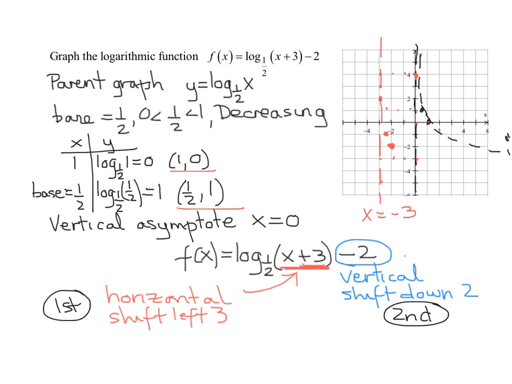And now I'm going to try and draw a line through that. It won't look very pretty, but this is about the best I can do. And you're going to get something that looks like this. Please remember that your graph should never touch or cross your vertical asymptote of x equals -3. So when you draw it, it comes on up, it approaches the asymptote, but it never touches it.